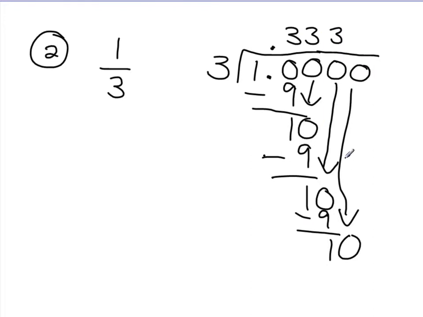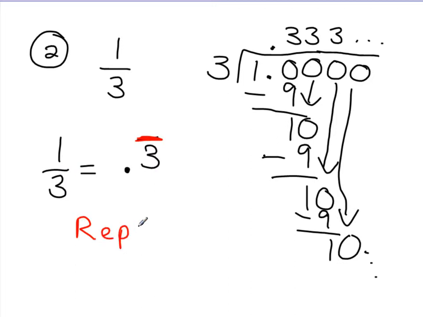This is what we call a repeating decimal, because this is going to continue on forever and ever. You could keep doing the long division and you'll keep getting 3 times 3 is 9 and you have a 1 left over, bring down a 0. You'll go on forever until you're blue in the face. So we'll write 1/3 is the same thing as the decimal 0.3 repeating. And it's very important we have that bar up above that 3 there. I'm just going to exaggerate it in red. That line there is telling you this is a repeating decimal.